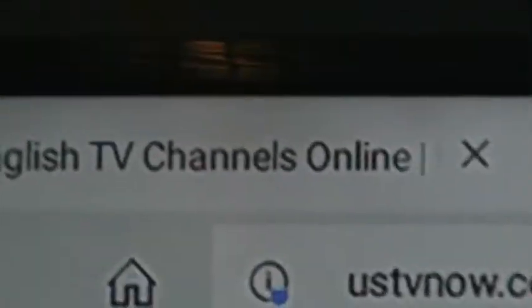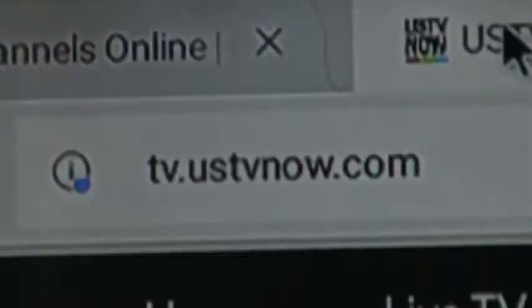What you do is you open up a new tab with USTV Now, another tab, and then you go to, and this is very important, tv.ustvnow.com.